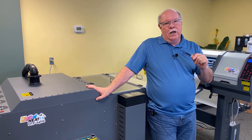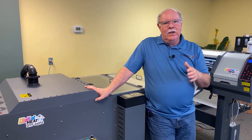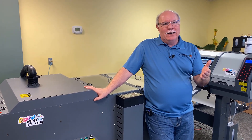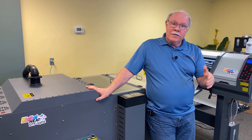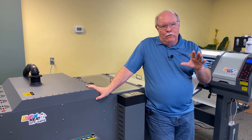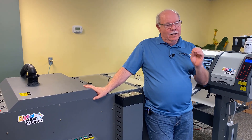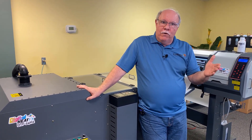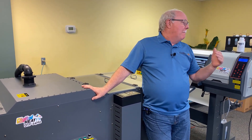You have to meter your pre-treatment consistently to get consistent results from shirt to shirt. That means you generally need a separate pre-treatment machine — another expense and another maintenance point in the process. For short runs with high detail, fine fades, or one-offs requiring a really soft hand, DTG is amazing. But if you want to print on anything other than high-cotton or cotton blends, you start running into challenges.